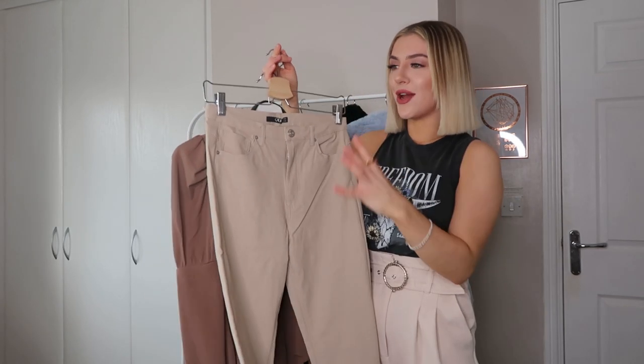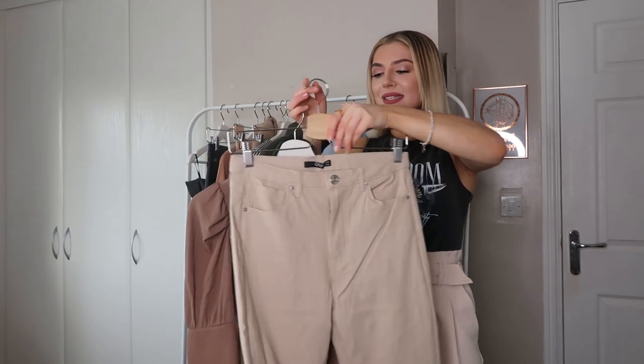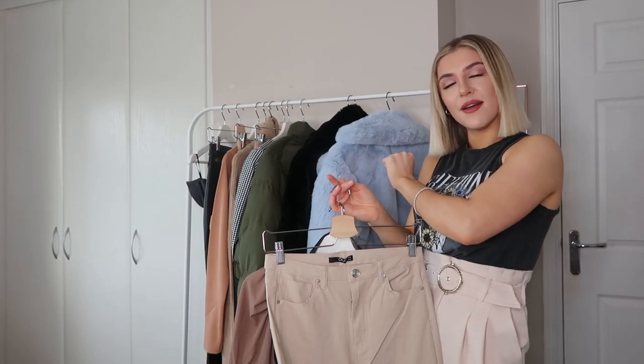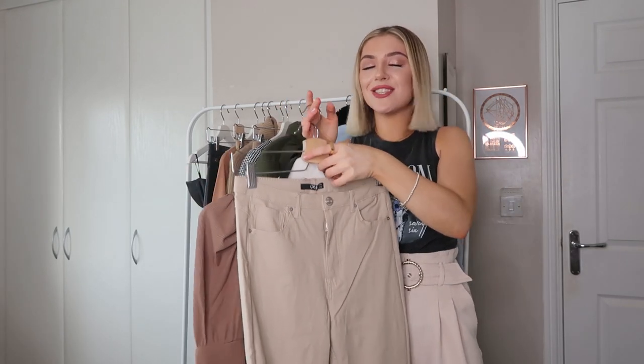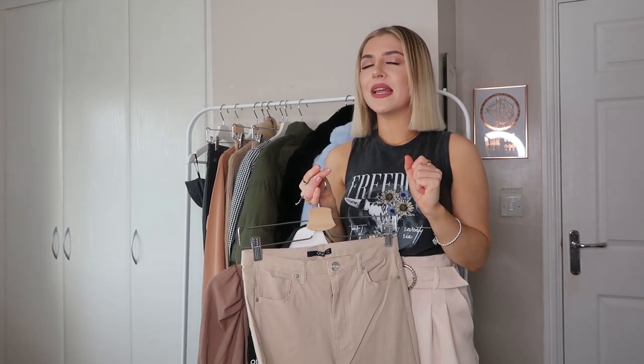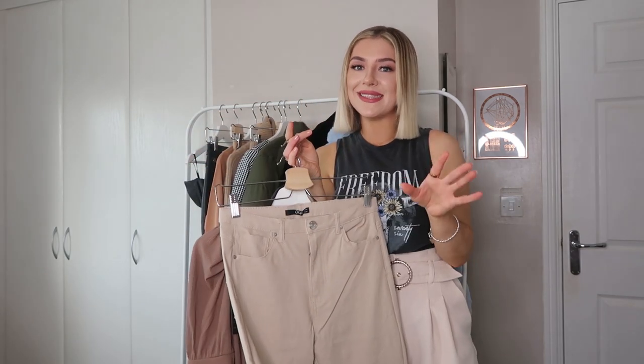I'm going to try this on and let you guys know how it feels, comfort levels — because if you're doing a country walk you want to be comfy as well as cute. I feel like this would be a nice look with a pair of trainers and a really nice oversized coat — or maybe one of the coats I've got here in this haul. I'm trying to keep everything tonal, making sure everything works with what I already own. I want to stabilise my wardrobe — creating looks that work cohesively with each other so I can mix and match, rather than things I'll wear once and never again.